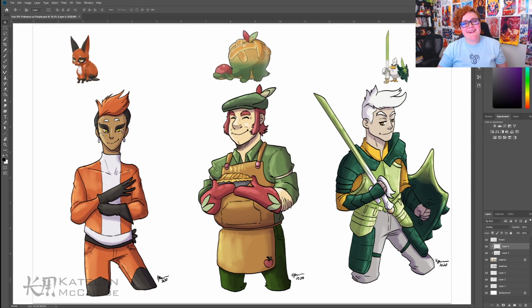Alright guys, and we are all done with these Pokemon as people, and I absolutely loved drawing these. These are so much fun to do, and it's just kind of a blast to do just a really rough character concept and just put it on paper and have it stem from an original Pokemon. I just loved it. It was fun to translate a Pokemon into a person.